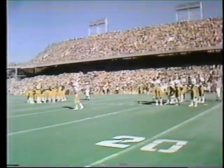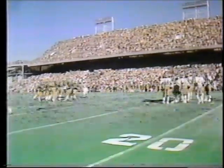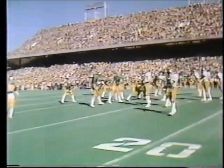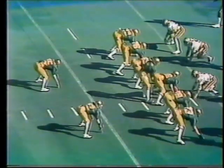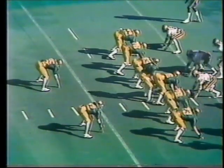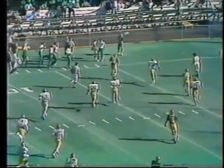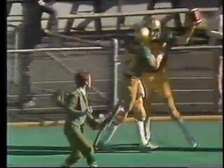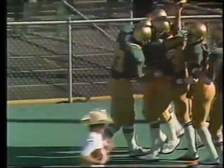So it is second down and 12 yards to go, Notre Dame at the Georgia Tech 26-yard line. Fuller hand out wide left. The running back to Wells Cliff for Montana. Montana dropping back, over the middle and it's complete — taking the fullback Pallis. Pete Pallis to the outside. Bessaloo trying to cut him off. Touchdown, Notre Dame. Pete Pallis the fullback took it in. Fullback pass over the middle, he is wide open, and Don Bessaloo tried to cut him off at the pass and could not make it.